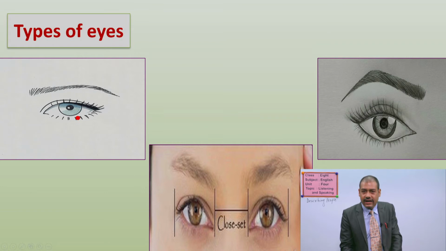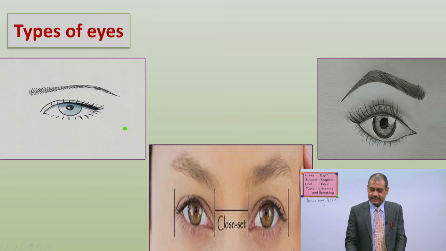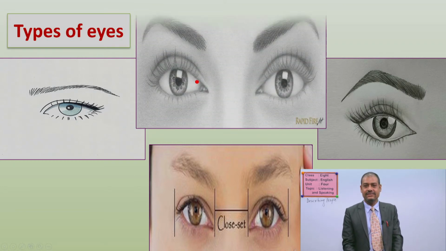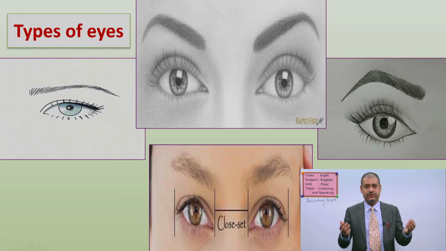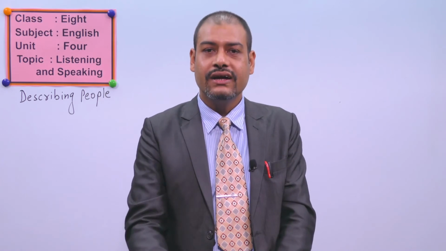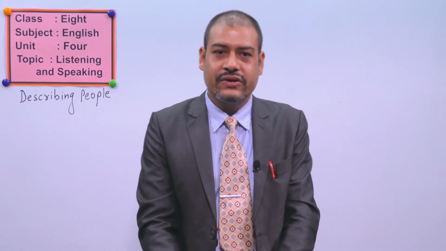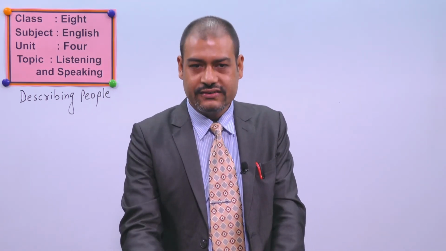Another small eye, okay? Now this is wide apart eyes, all right? See, so it means small, wide apart, let's say close together, and big eyes. You can use so many other terms to describe our eyes or people's eyes. All right. Next, I want to give you ideas of hairstyle.